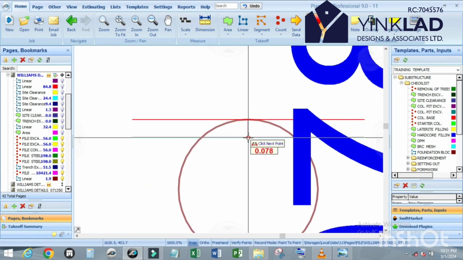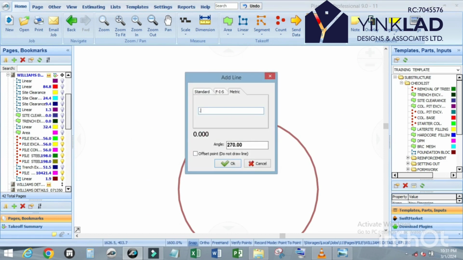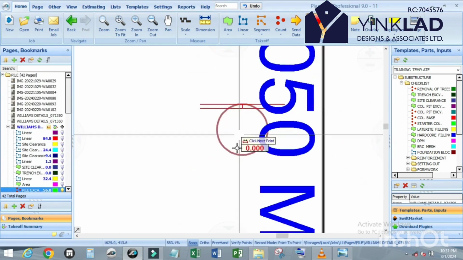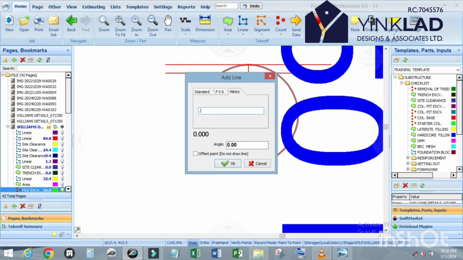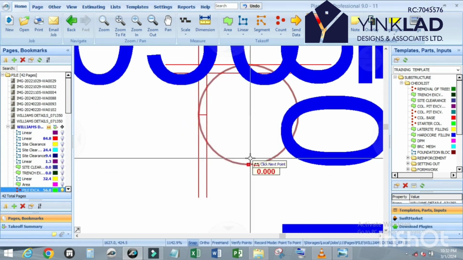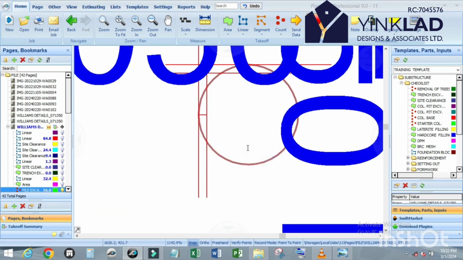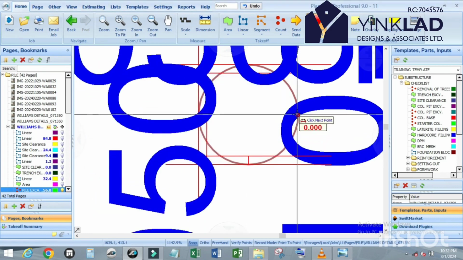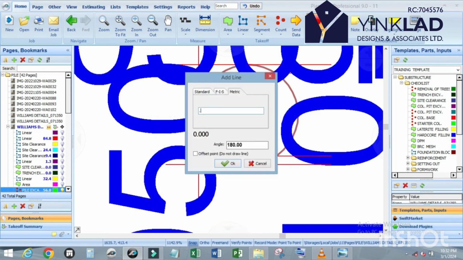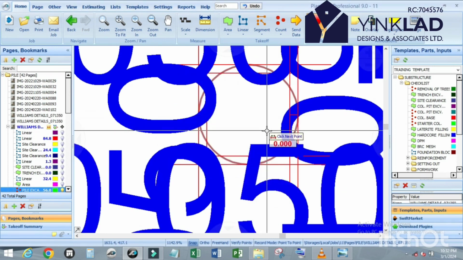Click on this down, that is 0.05. Yes, and 0.05 again, up 0.05 again. Yeah, 0.05. Yeah, good.